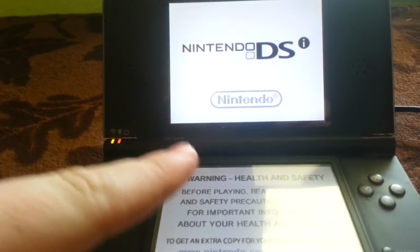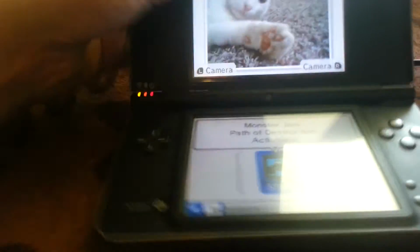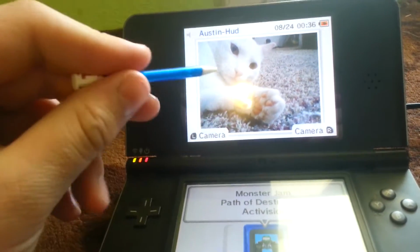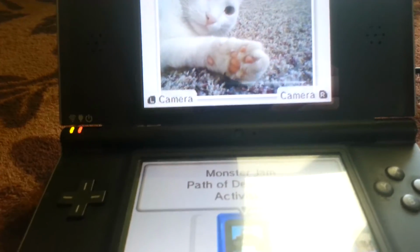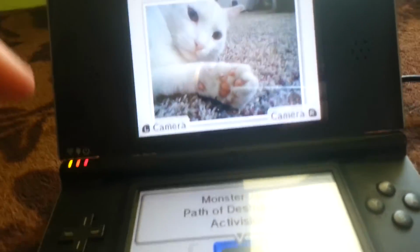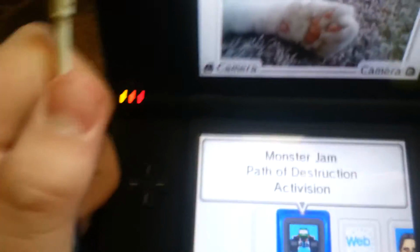You see Nintendo DS and Nintendo. Then you always have the warning. You just touch it to go. I'll use this. So I have a cat, it's my friend's cat, as a wallpaper. The wallpaper changes. So anything you have in your camera gallery, it will go through here, and it'll just change as you go through apps. So, sorry about the glare.